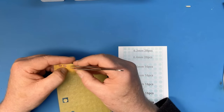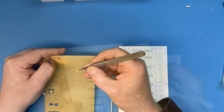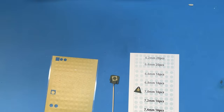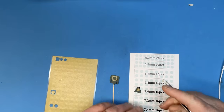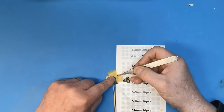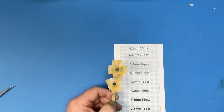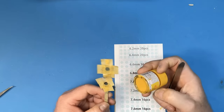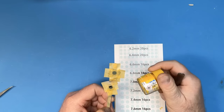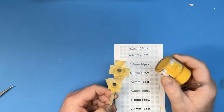The one on the head armour is a bit smaller, so I'm going to go for a 6.2mm. These sheets go all the way down to 1mm, and up to 7.6, so they're very useful. So I'll get over, get these yellow dots on. This is just Tamiya XF3 flat yellow. We can get the masking off.